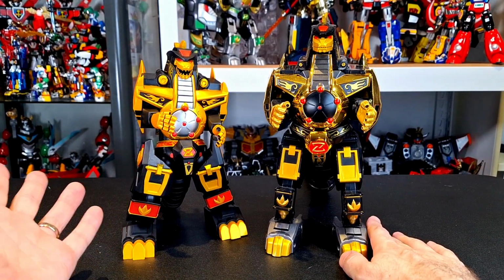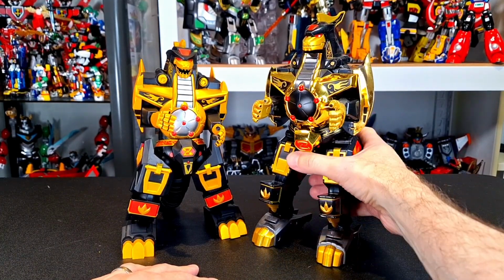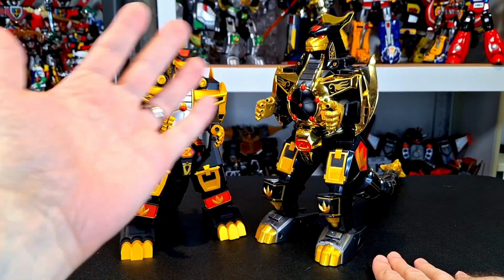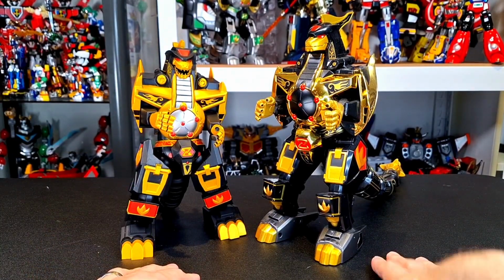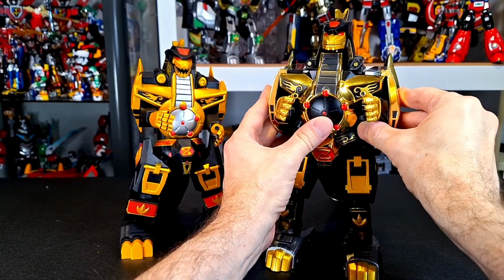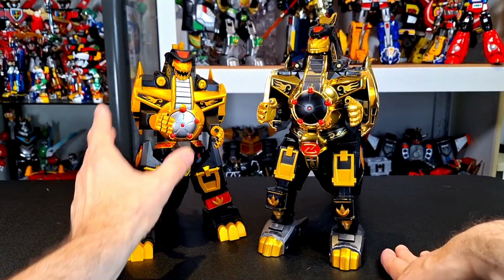I actually don't own the original, so there's that. But Bandai Legacy ones were so heavy and so awesome. And I chose the regular version of it over the Soul of Chogokin in the comparison video. I just love it so much more. I feel like it evokes the suit a lot more, and this one does this as well, because, again, I forget transformation. So it was able to do that. In my head, I felt like it didn't, but maybe the old one didn't, but that had a transform too, so I don't know.